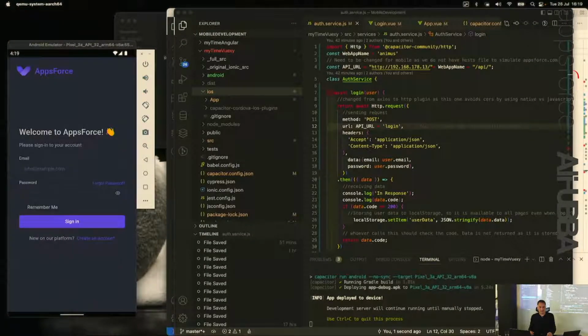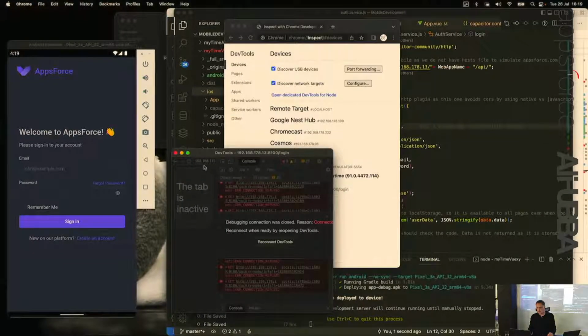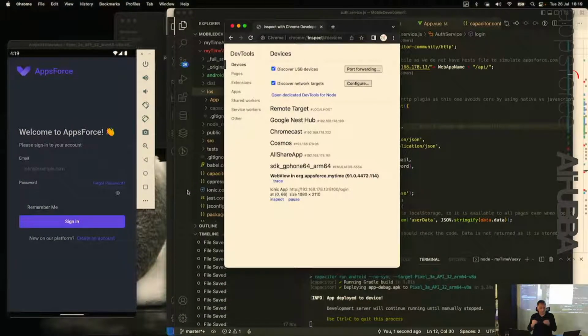starting the app for me, okay? So it's very fast. The first time it might take much longer, but after that it updates quite quickly, so I'm very happy, okay? So there you go, it's deployed. It will continue running until manually stopped with Control C, so every time I make a change, I can see this flicker and it will reload. So to see what's going on, you see now this one is disconnected, so I'll close it, okay?